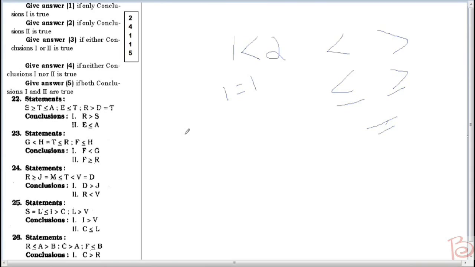Usually with coded inequalities, people will first convert the symbols to the normal ones which they know, that is greater than or equal to, smaller than or equal to, and all those. After that they'll try to solve the problem, and that is a lengthy method. We have another method for that as well, that will save your time. After this normal one, I'll upload a video on coded inequalities as well, so that you'll be aware of the new technique.